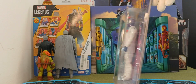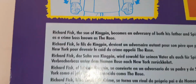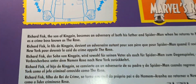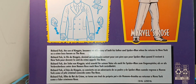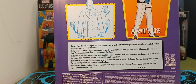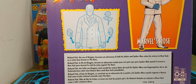I would put him just on a rotating base, but we'll get to all that later. All right. And for those that like to read the back of packages and see what it says, there you go. A quick little backing up of the character. That's a little too close. Okay. So how about we do it this way? Yeah, scanning up, I guess, is better than scanning down or moving it down. All right.